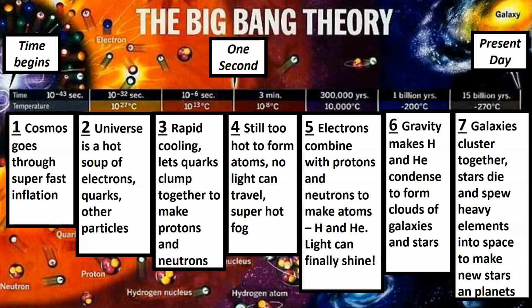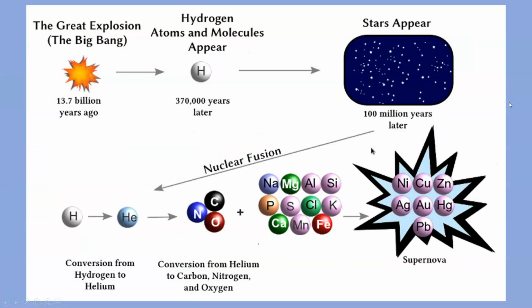And then the stars start to make galaxies. Then 15 billion years goes by, and those galaxies start to cluster together. The stars start to die. They've used up all their fuel, and when they use up all their fuel, they implode. And then they send all their brand new elements that they've been making during their life cycle out into the universe. And then those elements start to clump together and make stars and new planets. I like this. I feel like this is a little bit more digestible than that big giant timeline.